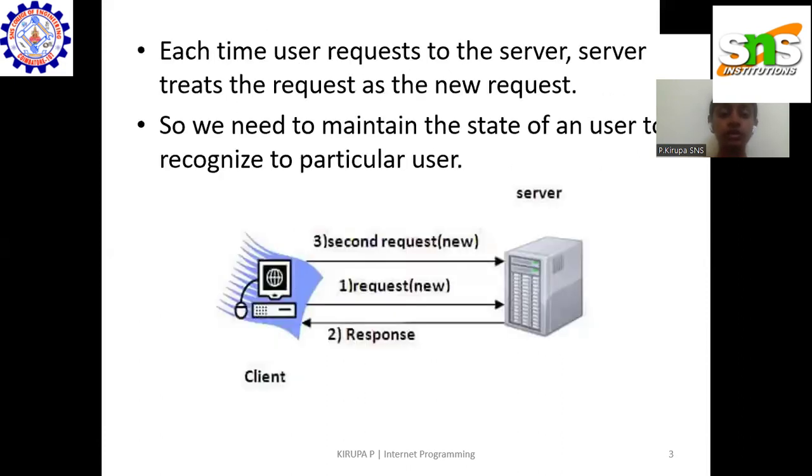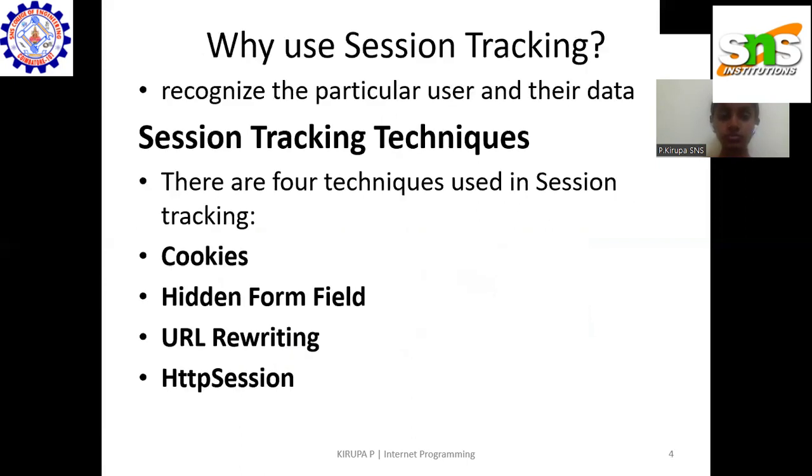So here we discuss the particular diagram. Each time a user makes a request, the server treats it as a new request. So we need to maintain the state of the user to recognize the particular user. Why use session tracking?